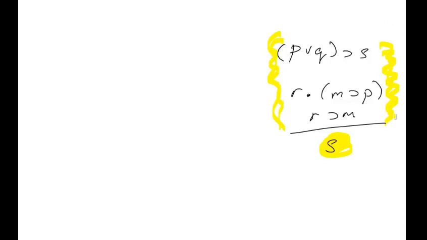So we're trying to prove S, right? We're trying to derive S as the conclusion from these premises. And when we look at the premises, we might say, where is S? Well, here's S right here. So how are we going to get S on a line by itself? Well, we know we're given the premise. If we've got all this stuff, P or Q, then we've got S. So if P or Q, then S.